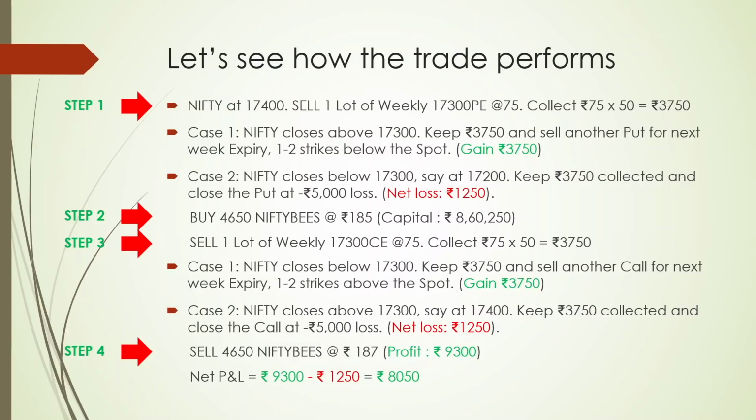If you reduce it, it will be around 8,000 rupees. So this 8,000 rupees is very close to 1% of your initial capital. Your initial capital is about 8.5 lakhs. So you are getting around 8,000 rupees. So the premiums will be here and there. You will be getting very close to 1% of your capital every week. Okay.